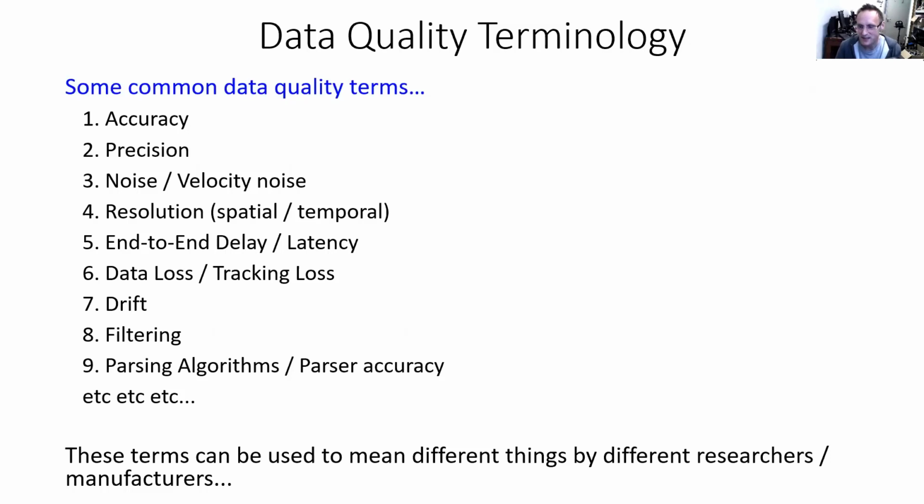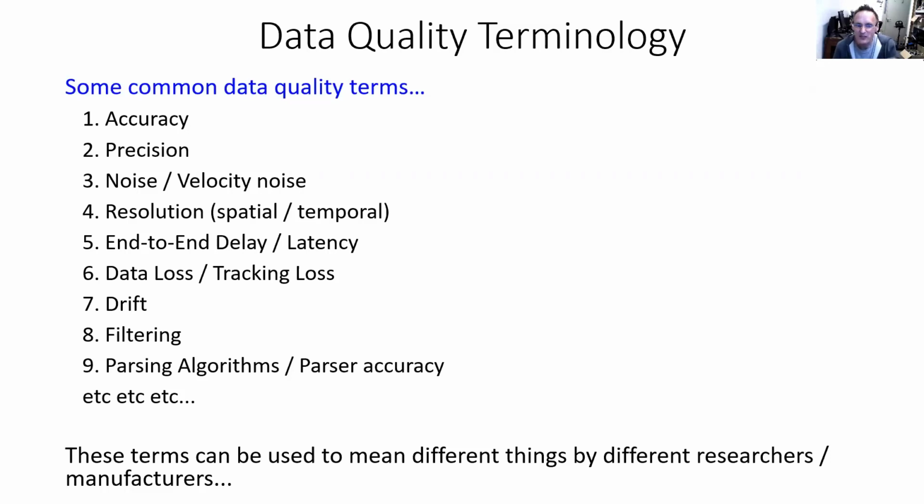Delays and latencies are important, particularly if you're doing gaze contingent research and you want things to change depending on where the eye is, then how long it takes your eye tracker to deliver that data becomes critical. Data loss is perhaps the easiest and simplest kind of determinant of data quality that there is. Just, how much of it you've got, did you manage to record? So that's a kind of an easy one.